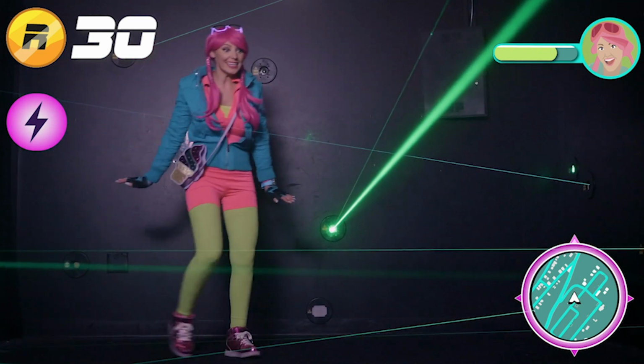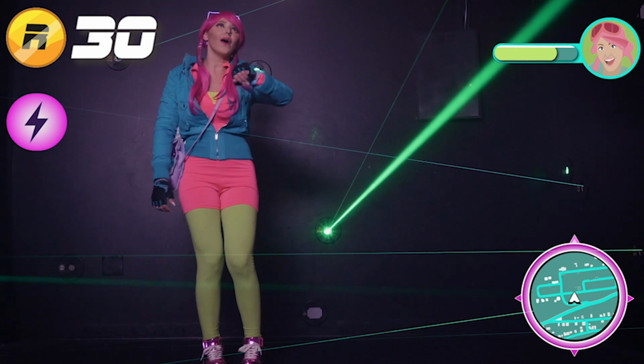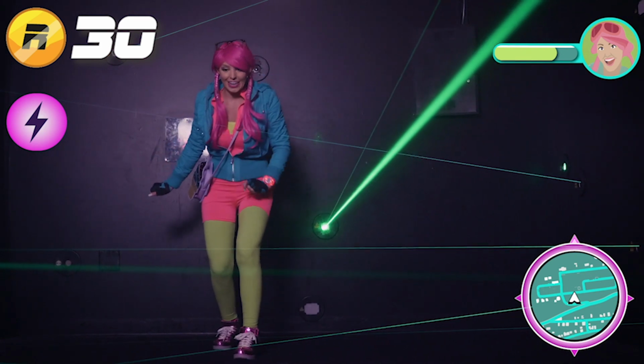Whoa, what is this place? Ooh, a laser room. I wonder if that's gonna be difficult. Oh, new challenge. What's that, Ruben? Oh, relax, would you? I totally got this. The glow fly is just right over there.